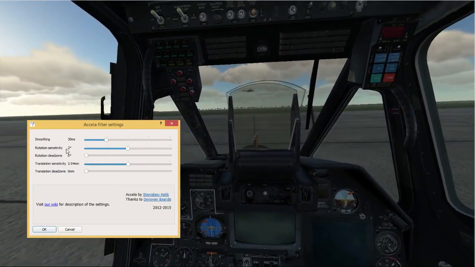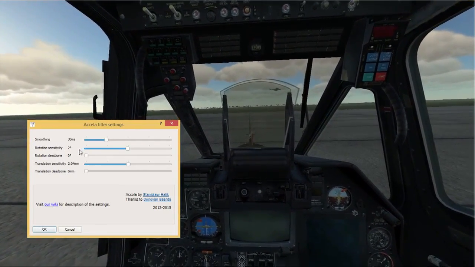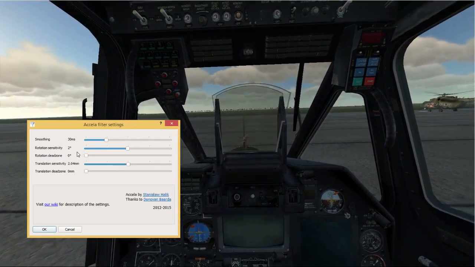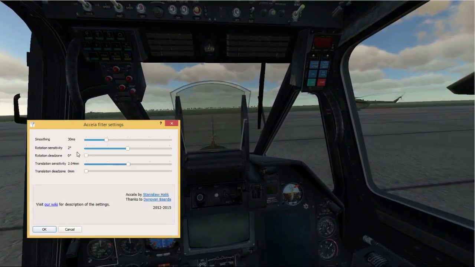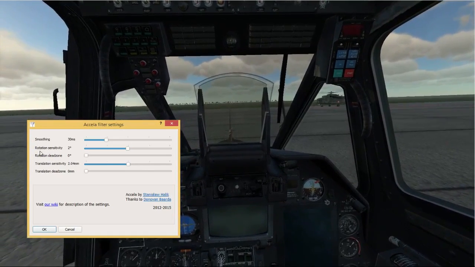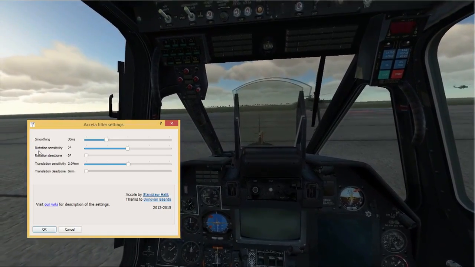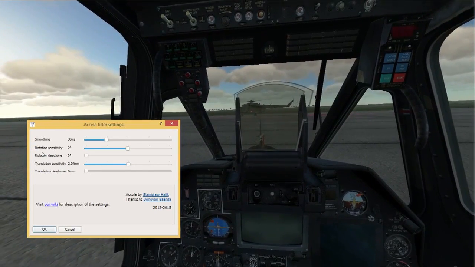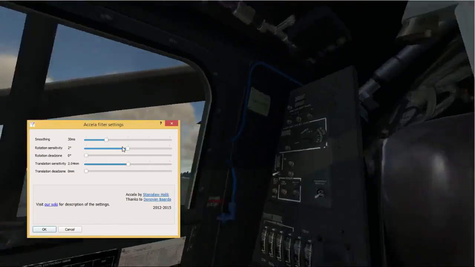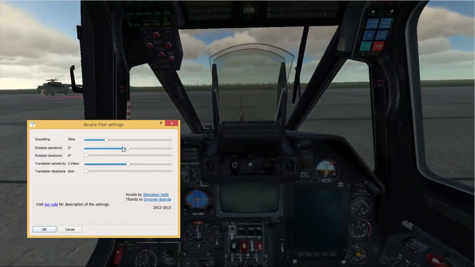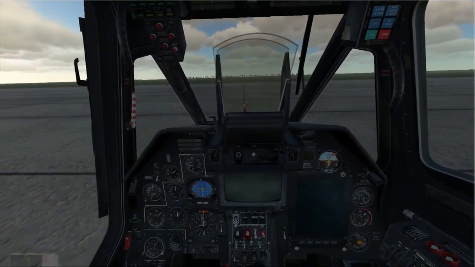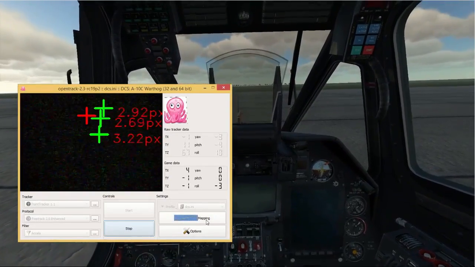The next part is the rotational sensitivity. This smooths out small movements until it reaches this threshold, and then it's gonna turn your head in game again. This is different to the dead zone, where it will just completely ignore any movements at all. So use the dead zone with caution because it can introduce some lag. The next two options, the translational ones, are exactly the same as the rotational ones, so I'm not gonna go into those. As you can see, the movement is now nice and smooth, and I can look around without it jittering at all. Next up is the mappings.